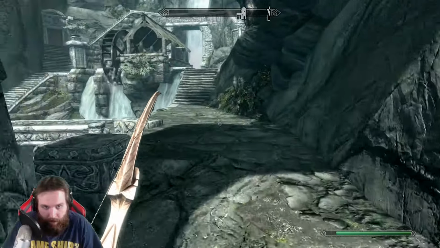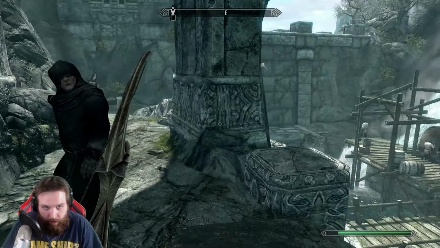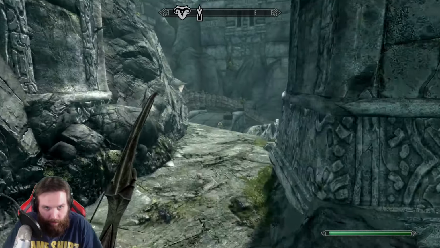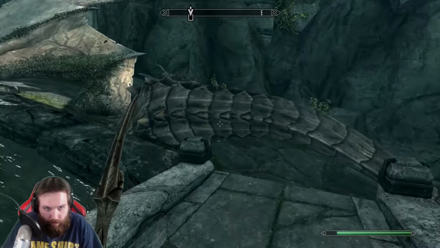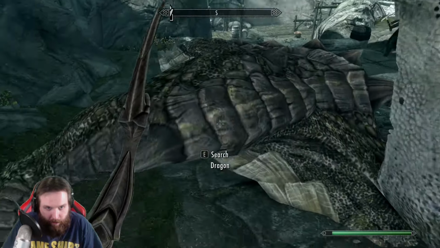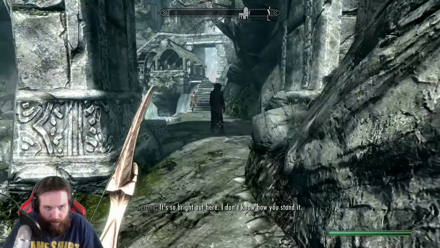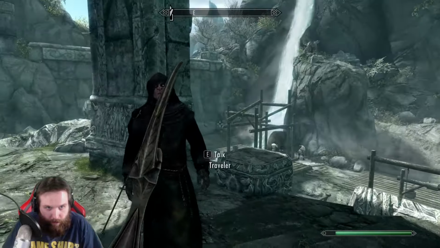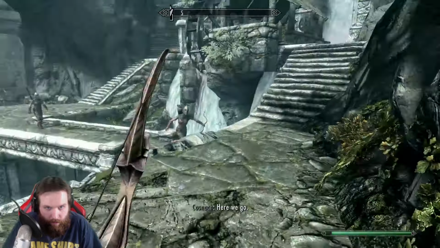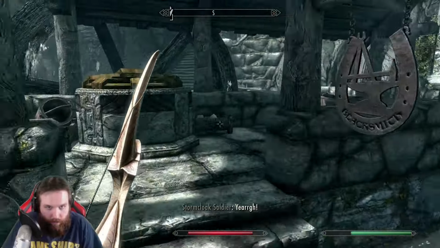Oh, Gray, you're here. Get out of my face. Come here. There's a dragon here. What the heck? Look at this. This dragon, like, follows me around. He's like a dead dragon. It's so bright out here. Dude, you're lucky I don't just shoot you. I love it. Here we go. I'm not dying to you.